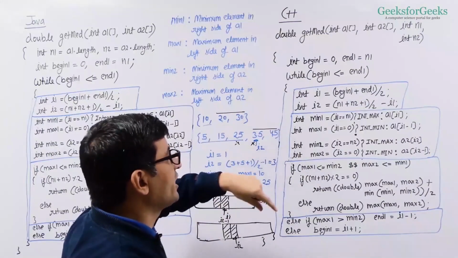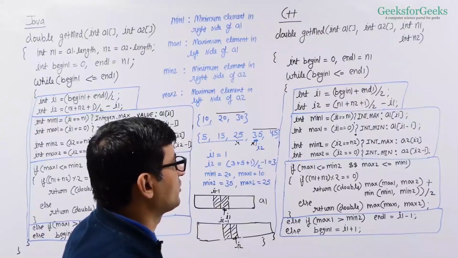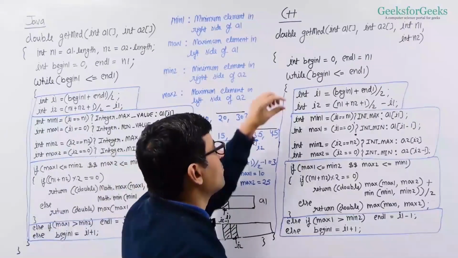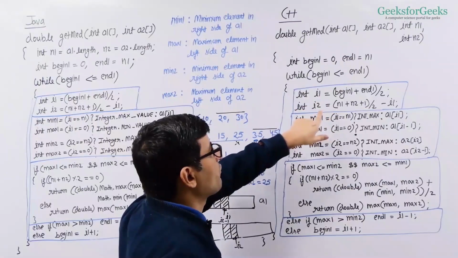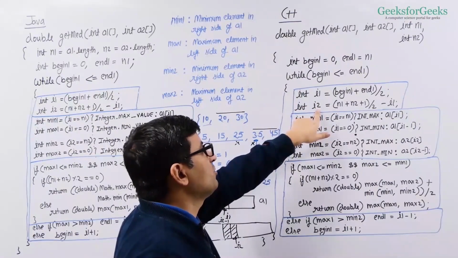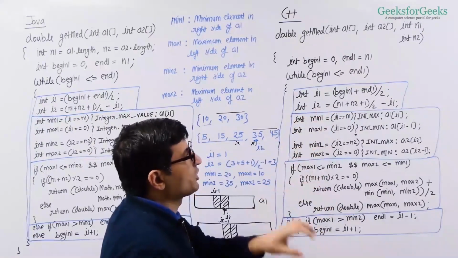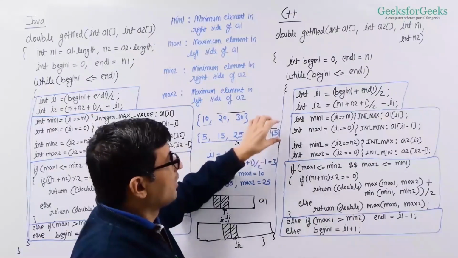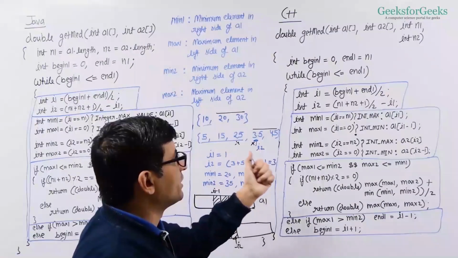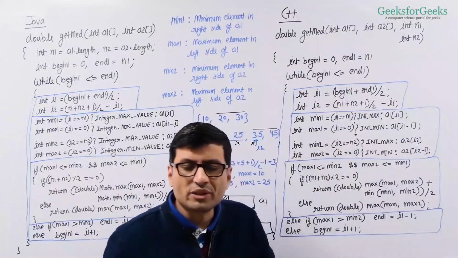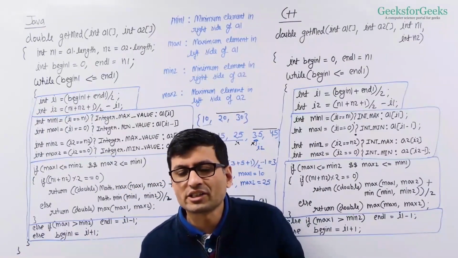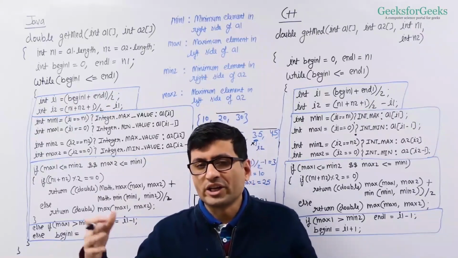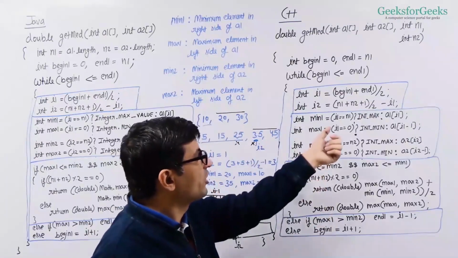How does this decide whether you should go left side or right side or you should stop? So we compute the mid index in A1, and using this value I1, we find out the corresponding index I2 such that we have two sets of equal sizes. Now we find out these 4 elements. When we are finding out these 4 elements, we might have some corner cases where there is nothing in the left side or nothing in the right side, in A1 and A2. So that is why we have these ternary operators.